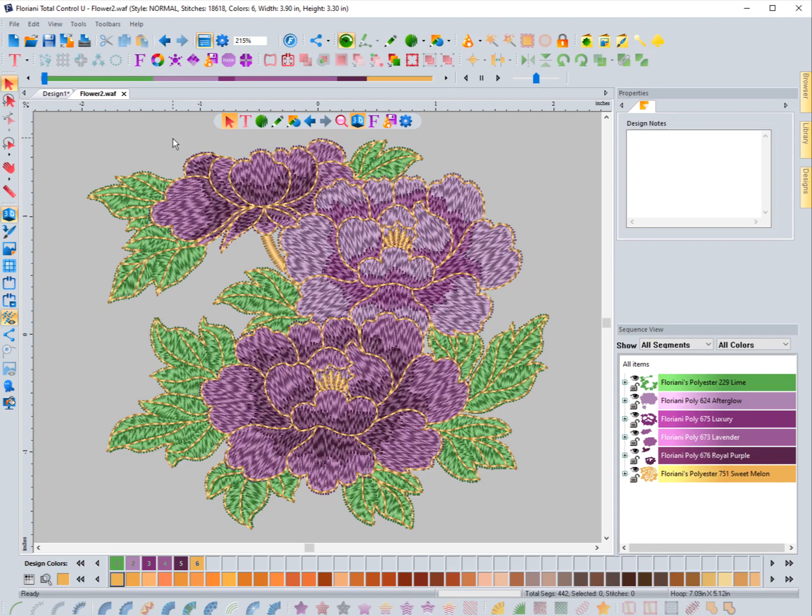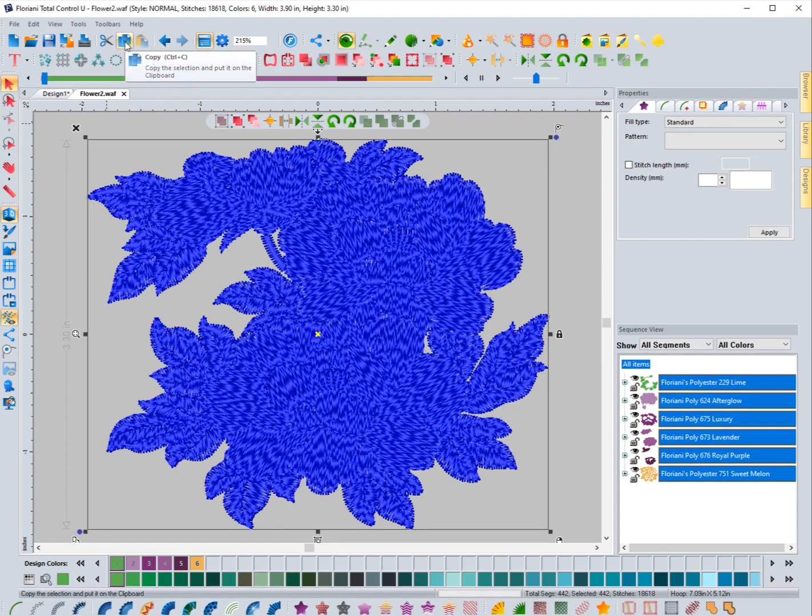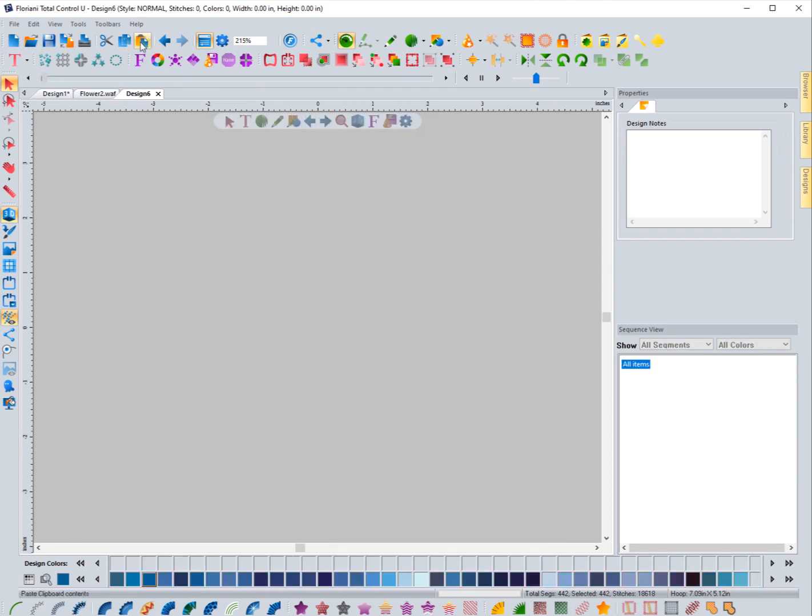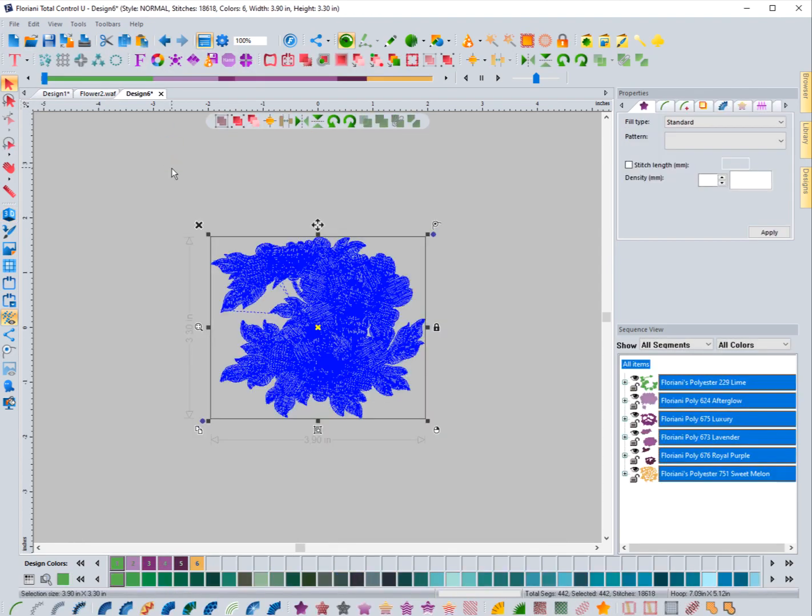So which one do you choose and why? When you're working with the design, and let's say that you've never saved it before, I'm going to select everything in this design here, and I'm going to copy it. And I'm going to open up a new document, and I'm going to paste it in here. You'll know that just by seeing this little star right here next to the design 6, that means that this design has never been saved before, or I've made changes since the last time I saved it. That's what this little star represents.